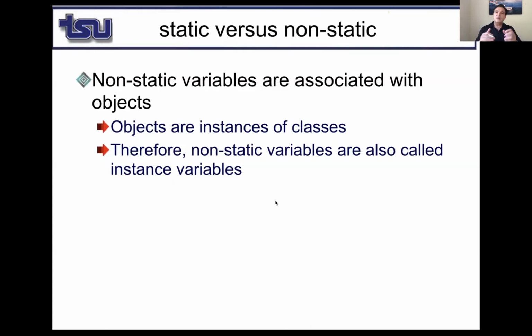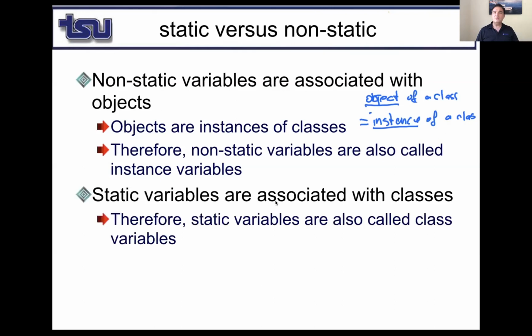Non-static variables are associated with objects. So let's say that you have 3 objects, you have 3 copies of those non-static variables. Since they are associated with objects, and an object and an instance are the same thing. By the way, when I say object of a class, it is the same as instance of a class. Since non-static data members are associated with objects, we sometimes call them instance variables, okay?